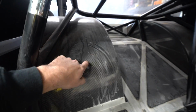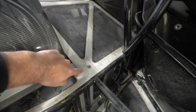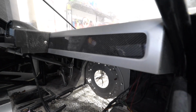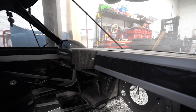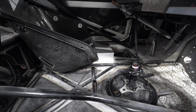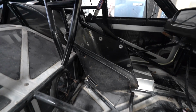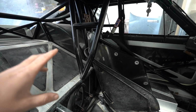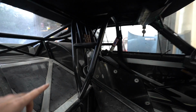But you can see all the carbon work. We got carbon tubs. We've got all this aluminum with carbon inlays. Really, really nicely done. As you can see, it is incredibly dirty right now, but even the dash, for a custom-made dash, it is such a nice-looking dash. Normally, custom dashes like this look terrible, in my opinion. But yeah, so we need to change a few things. It was made for, they call it a jockey, a very small driver. So I'm pretty tight up there with the hoop.